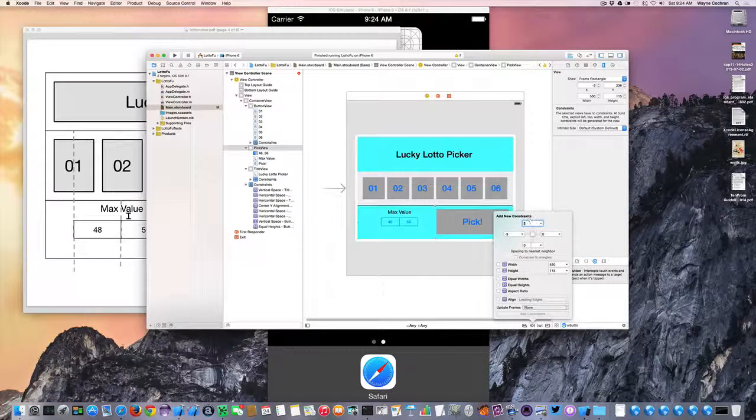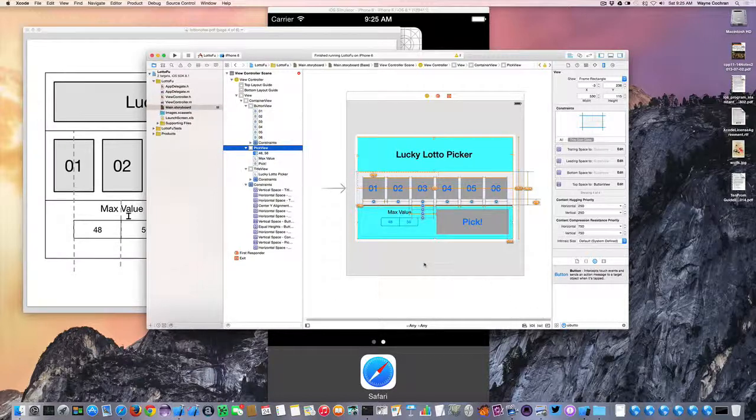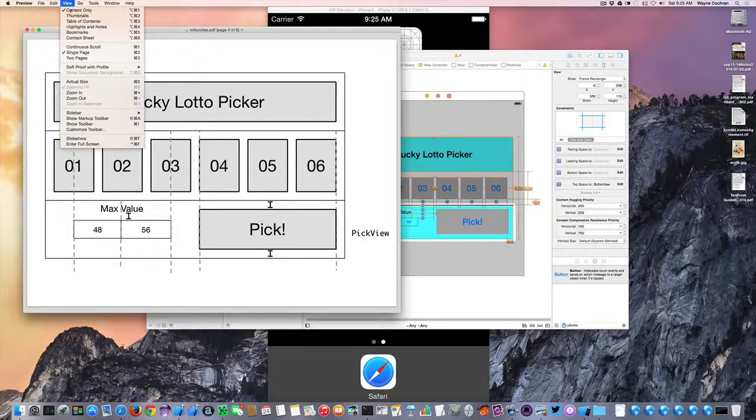All right, good. So I'm going to set all 4 of these I-beams. I'm going to set the top one to 0, the left one to 0, and I'm going to go ahead and add those 4 constraints. All right, excellent. So now let's look at how we're going to lay other things out here.